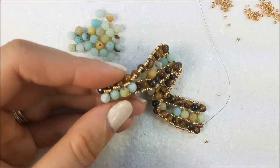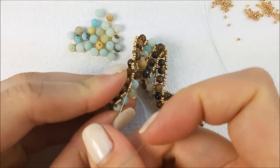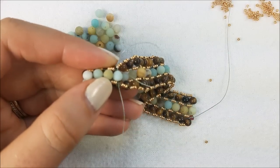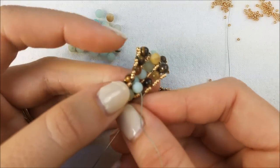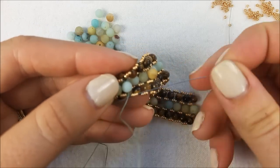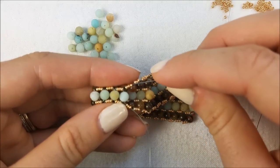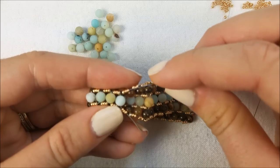going through here, circling around the seed beads. And you're going to see a little bit of thread exposed. That thread that's exposed, we're going to cover up as we kind of come back down the project and create our lines. So I'm coming down the gemstone now, and I'm going to go through my base 3 seed beads. And then, like I said, the last one, we came down as we added the gemstone. This one, we're going to go up as we add the gemstone in. Pick up the gemstone, and then we go up to our 3 beads.